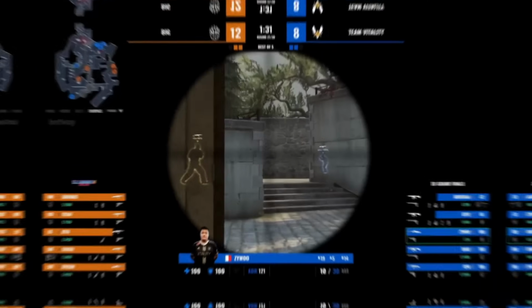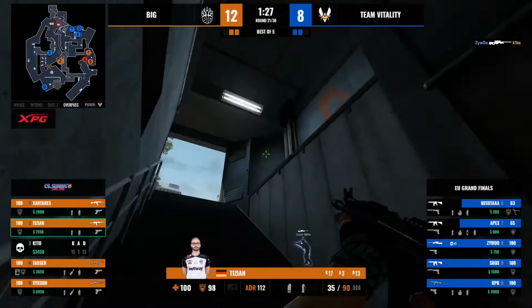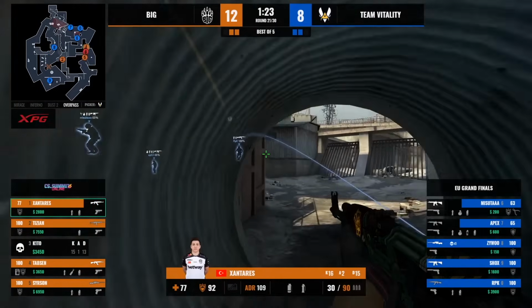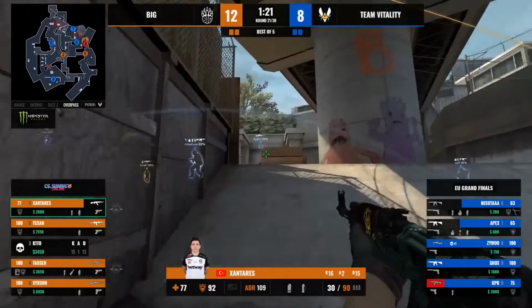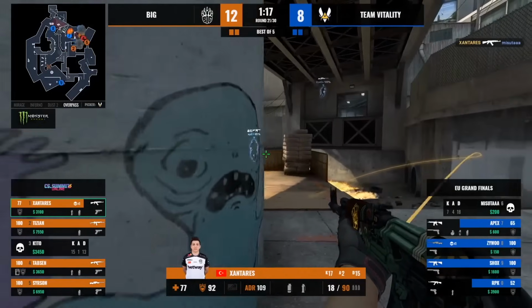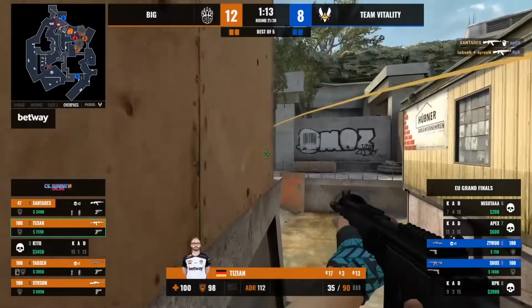11-8 now is Big to both Misuta and Apex, who were kind of stacking for info towards bathrooms. Sorry, over towards short B from the B side. Look at the immediate response from Big. Going into B immediately, they know they have no choice, and the longer they wait, the worse it's going to get for them. They'll make it pretty bad for Vitality, though, unless the barrel play can get something done. Hasn't been detected just yet.